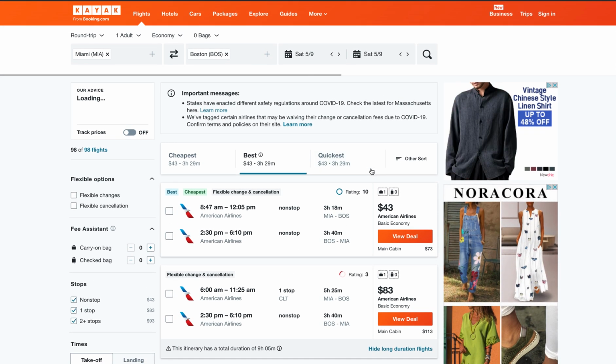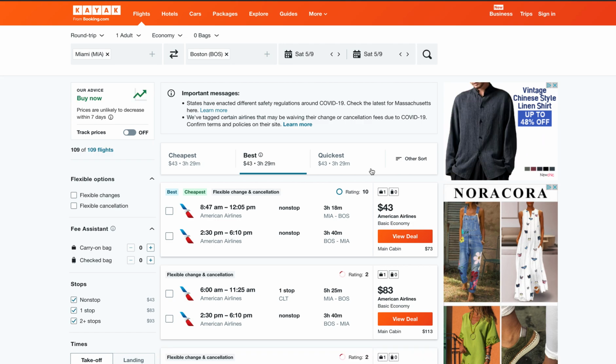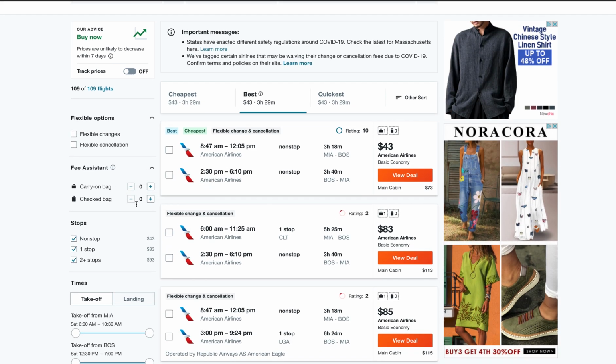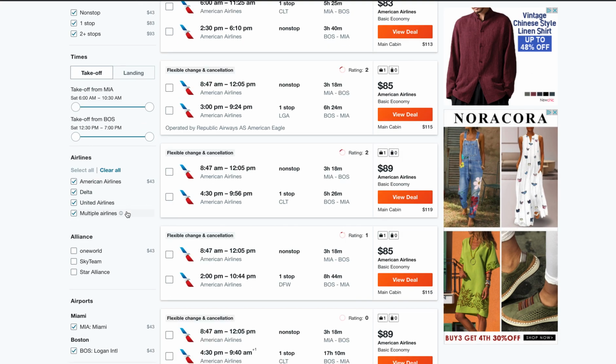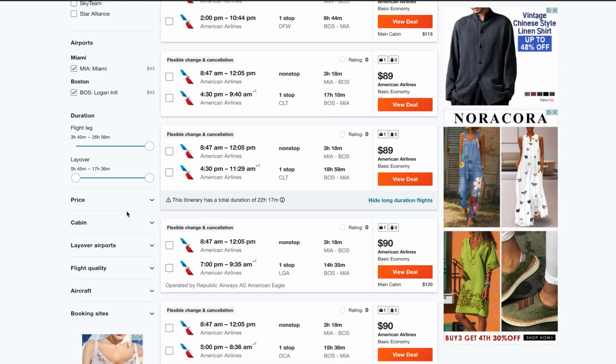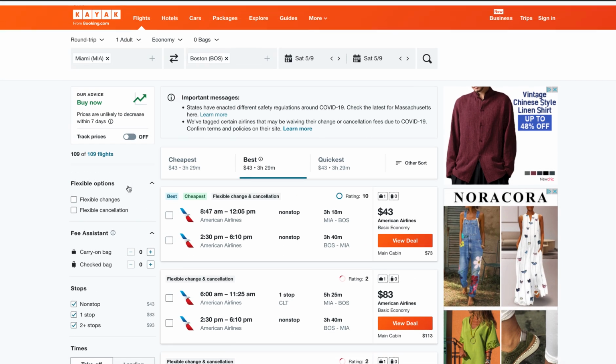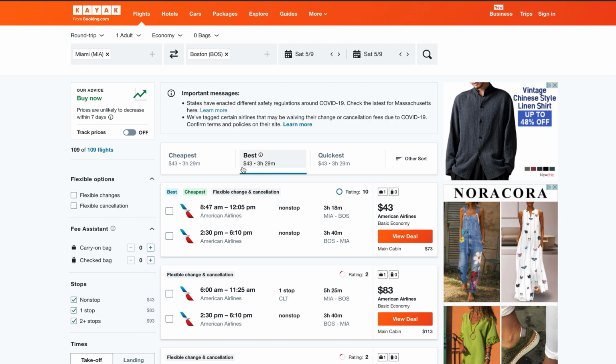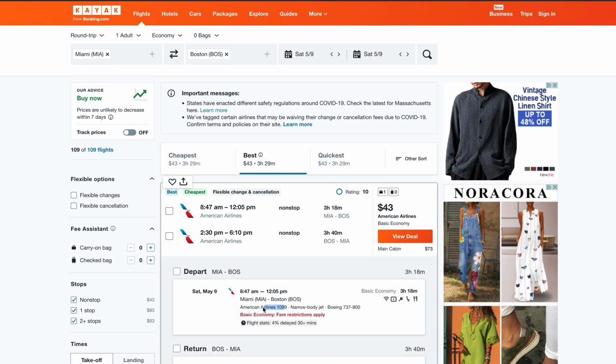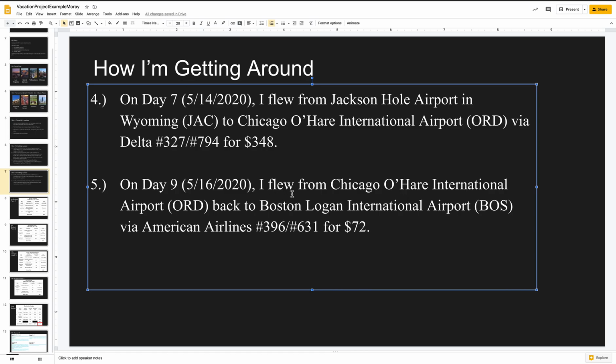It's a pretty common flight. So if you're willing to come in at 8 a.m., it's actually $43, which is ridiculous. It's a very good deal. I'm not really concerned with whether you do a round trip ticket or not. I just care about the price, and then maybe you'd write down it's American Airlines flight 1099, $43. That's even cheaper than what I got it for. So that's the kind of thing I'm thinking about.